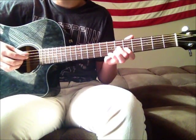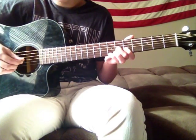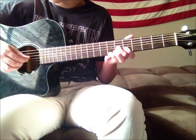So now what you're going to do is you're going to do the exact same arpeggio pattern down the line. Then you're going to do it again, and just like with the C add 9 and the G add 9, you're going to lift that pinky finger off of the E string.